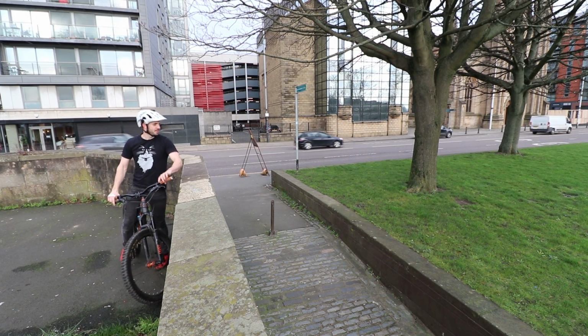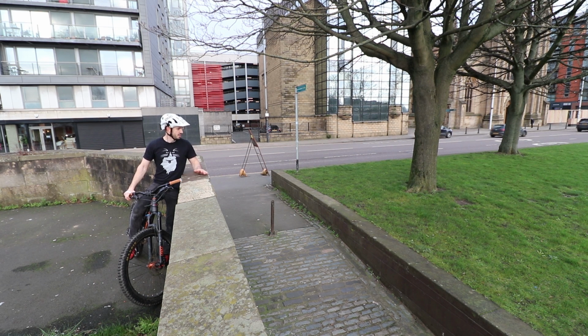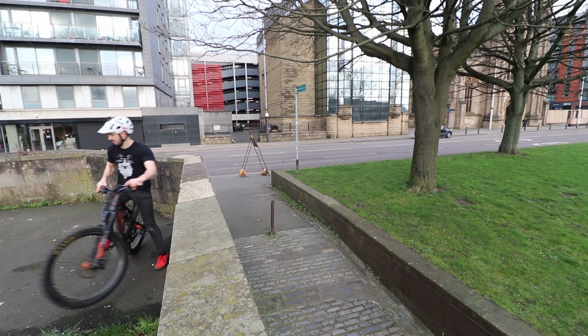Alright, let's try and add something a little bit more dangerous. Gonna try and tap this rear wheel to send. It's not the biggest gap in the world, but for a full sus bike, big enough. Let's send it.